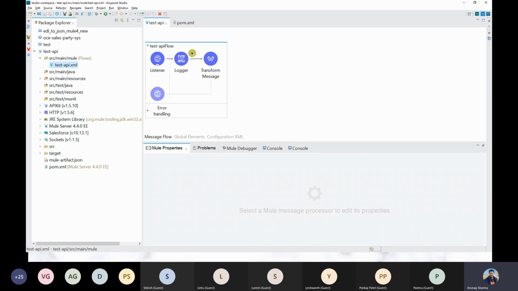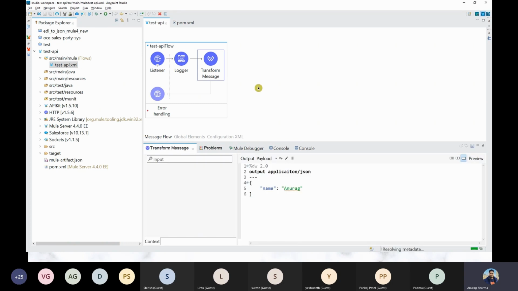Whatever inputs and outputs there are, we mock them. We generally don't mock our processors like transform message and loggers, because these are the actual implementation where we put our logic based on input and output. So we just mock our input and output. We give all inputs and outputs in files; instead of an actual request, the MUnit flows will read them from the files, then process and test the complete flow. This is the testing.